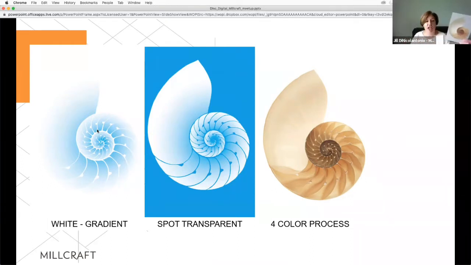So Mark said, look, let's do something different. I'm going to put white underneath it, but I'm going to do a gradient of white ink. So you can see in this first layer here, it's darker under the shell by the crevices. So that dark blue represents what the white would be. And then there's the gradation out. That's then followed by the transparent ink in the blue areas. So you see it in the crevices and in the background, and then 4-color process. The depth and dimension of this one just blows me away.